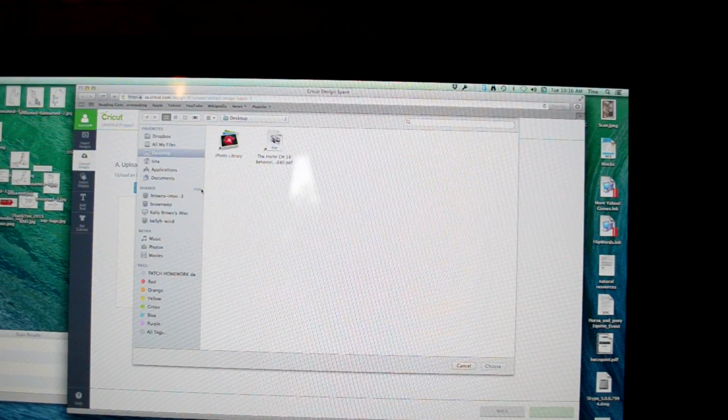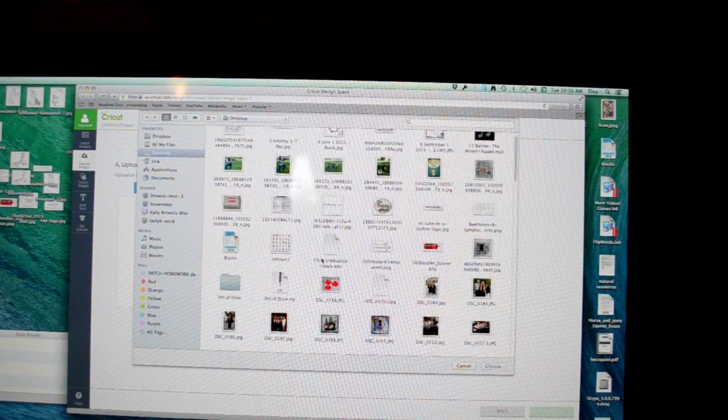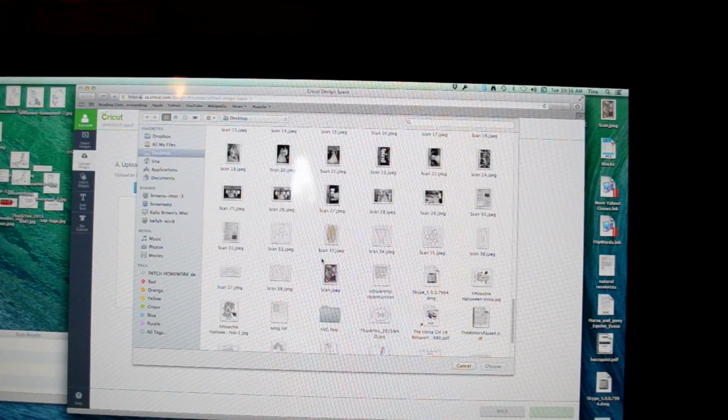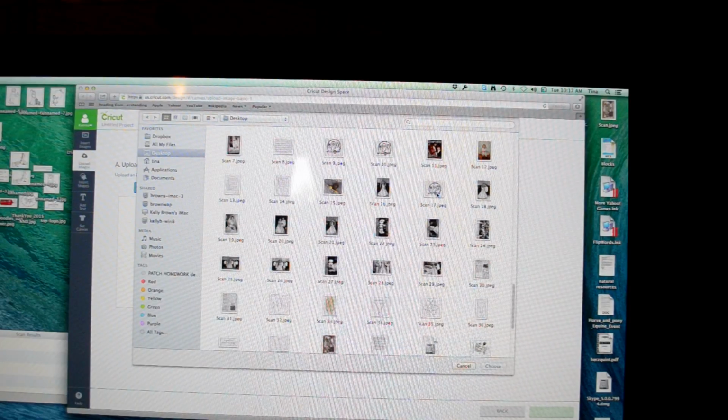Now let me tell you, Cricut Design Space is making some changes, so it's going to look different. This month, changes are coming, and it's going to look different than this. But if you're really anxious to get going, this will give you an idea of what it should look like for a little bit longer. Trust me, it's supposed to get easier and not harder. So if you learn it the hard way, the easy way should be really easy, we're going to hope.